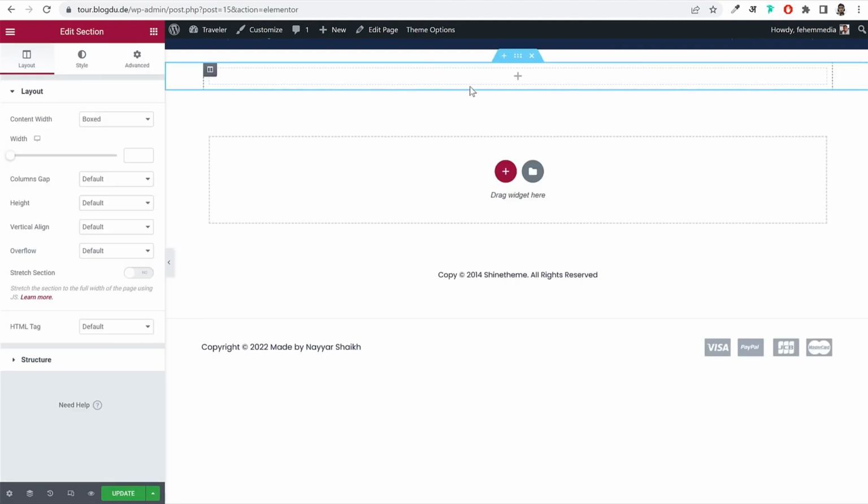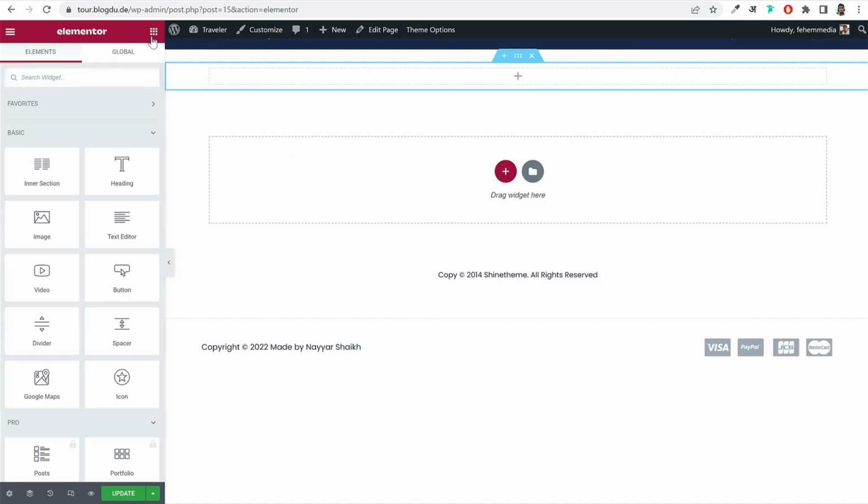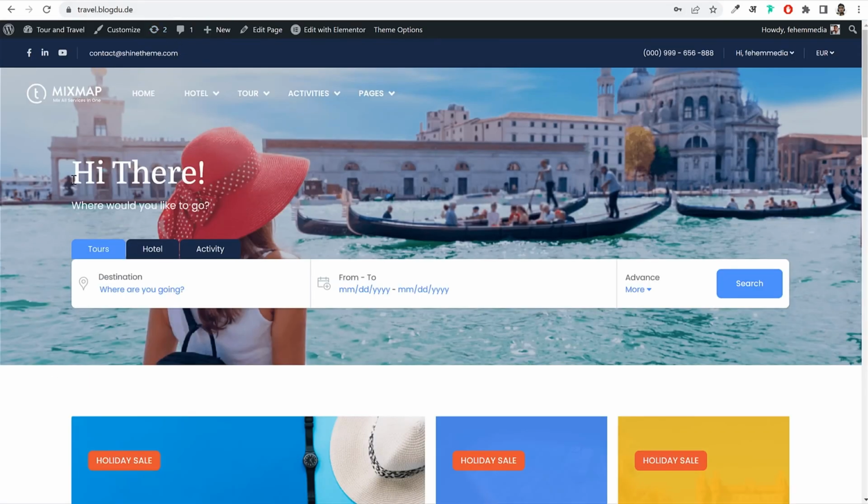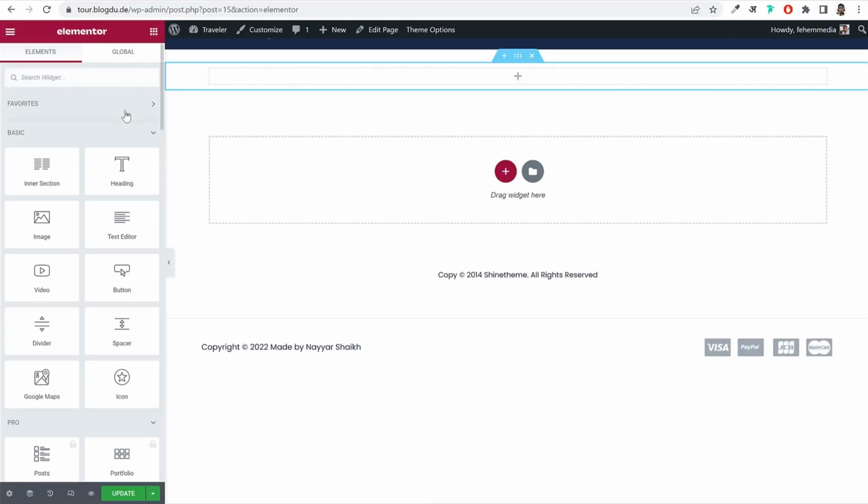Now once you select any option like this, you'll see the left hand side options change. And we don't see those elements now. So if you again want to go back to elements, you have to click on this nine dots icon. If you follow my mouse cursor, this icon. Again, if you come back over here, now as you can see, first we have the title and this text. So first I want to add this title here. For this, we'll be using the heading element. So simply drag and drop it over here.